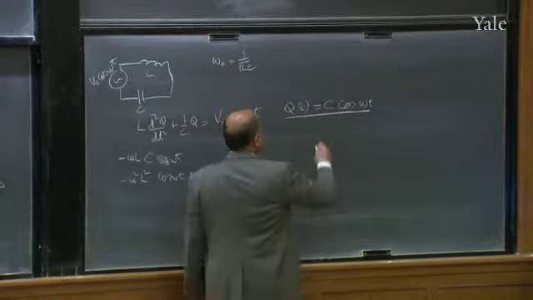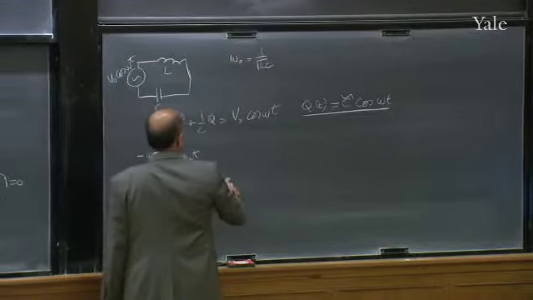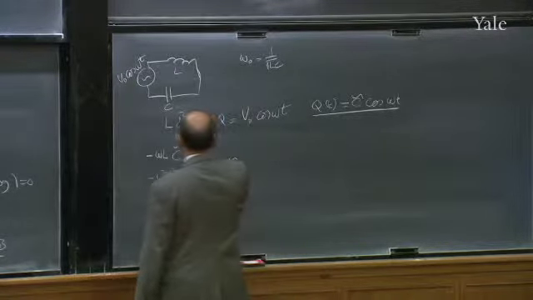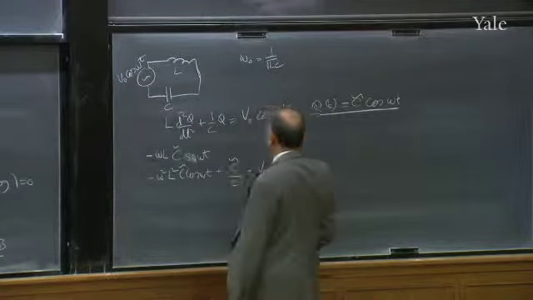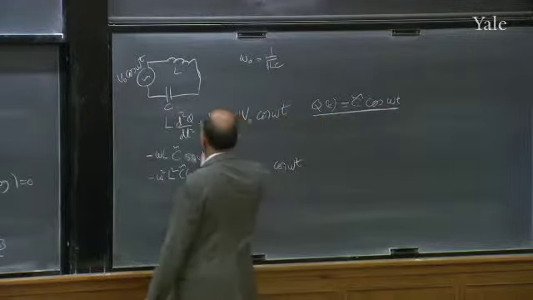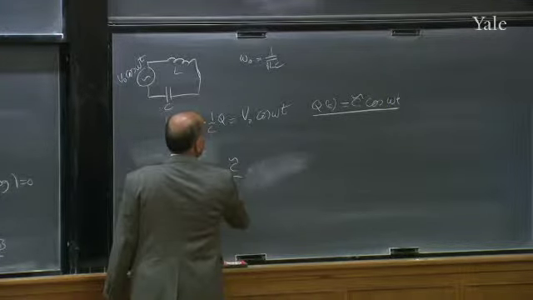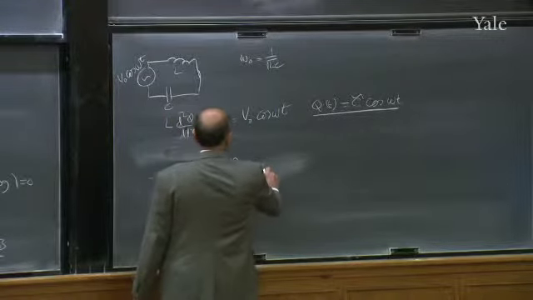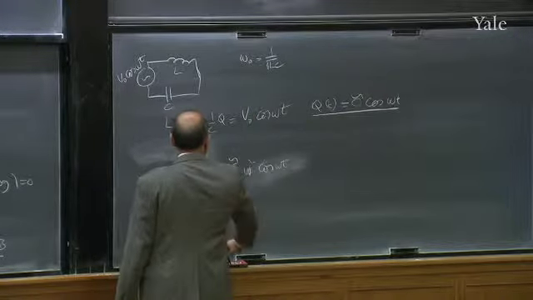So we'll put a hat on this guy so we can tell them apart. So it's C twiddle over C times C twiddle is V0 cosine omega t. And what this tells you is, if you take two derivatives here, I'm sorry, this is so sloppy. If you take two derivatives here, you will get plus omega squared cos omega t, also with a minus sign.